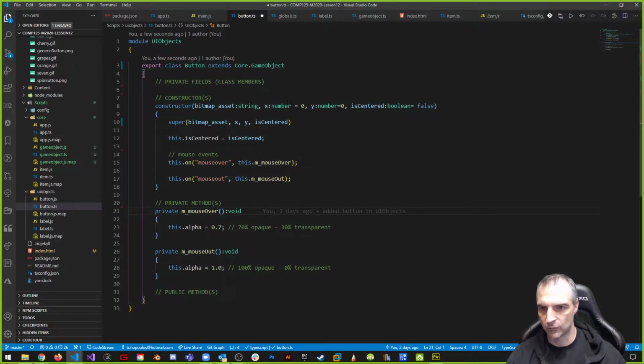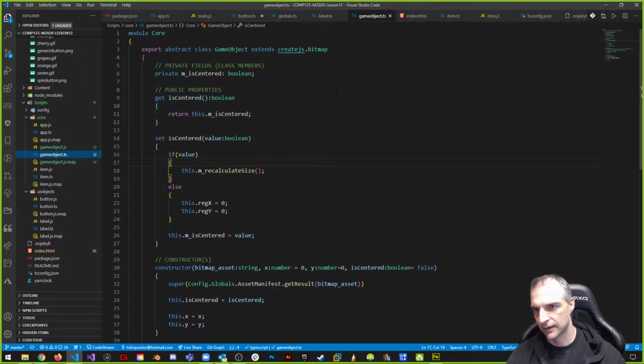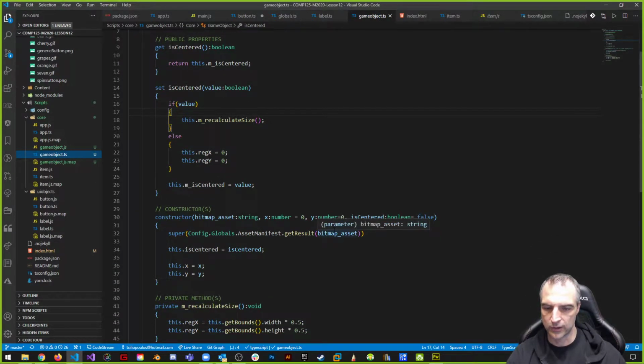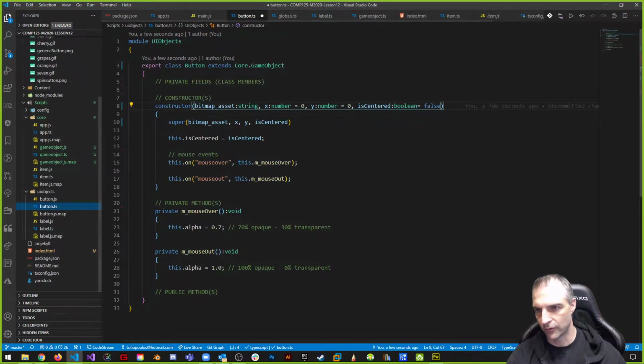All right, so I'm getting X and Y coordinates, and I'm passing the X and Y coordinates into my super constructor, which are in turn being passed to the bitmap. Because remember, game object takes what I give it in my constructor. So it takes X and Y coordinates, and if it's centered or not from my bitmap, and it does all my calculations for me. And this is a base game object that all other game objects are going to be inheriting from. Button is a specialized form, which has mouse events. That's the only difference between a button and a game object. That's it. Okay.